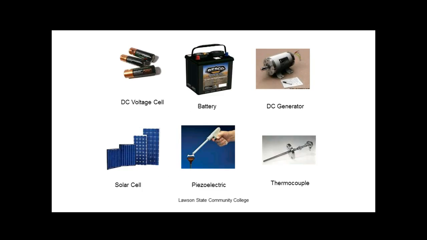Right? So batteries, everybody's familiar with these guys. These do it chemically. This would be a DC generator. These are solar cells. Y'all are familiar with these guys. These are all over the place. A lot of our calculators and everything have solar cells on them. You see them on the side of the road, especially on the interstate when you're out where there's no power grid, and they've got the signs up there that light up at night, and you see a big old solar cell out there. Piezoelectric, these are these cigarette lighters and stuff like that. When you shock them, they shock these piezoelectric crystals, they produce a DC.